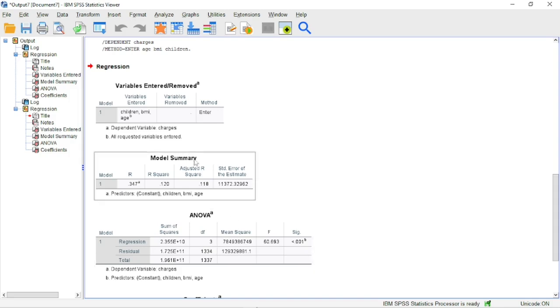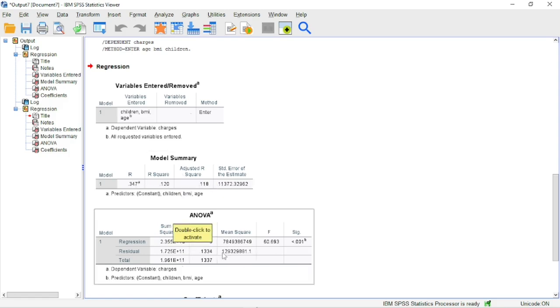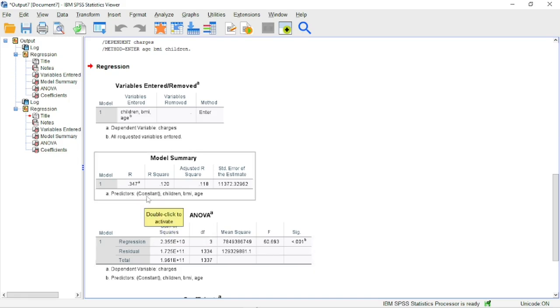As you can see, since we are dealing with more variables, there are changes in the values, but the tables are still the same, and your interpretation is still the same. This one is from the multiple linear regression.